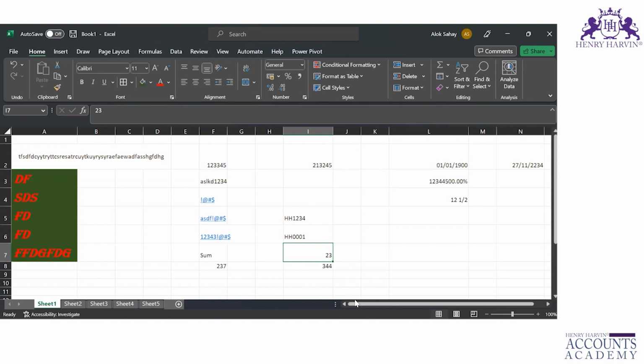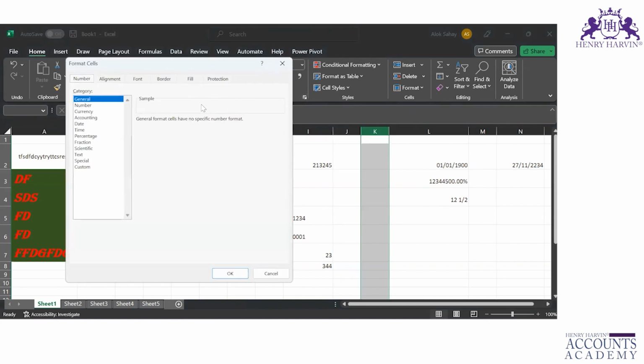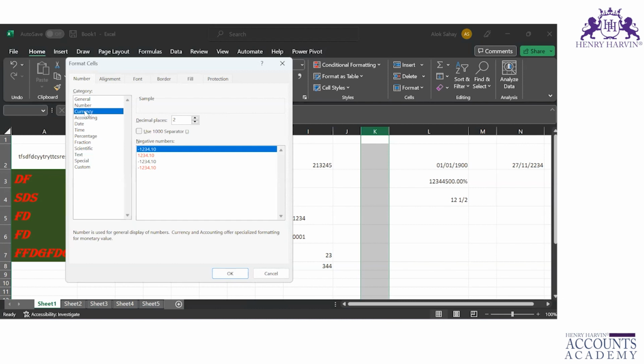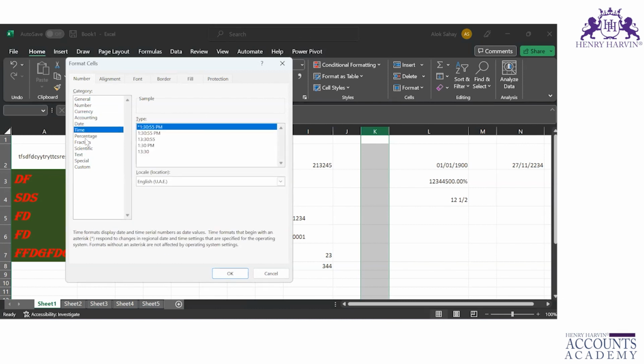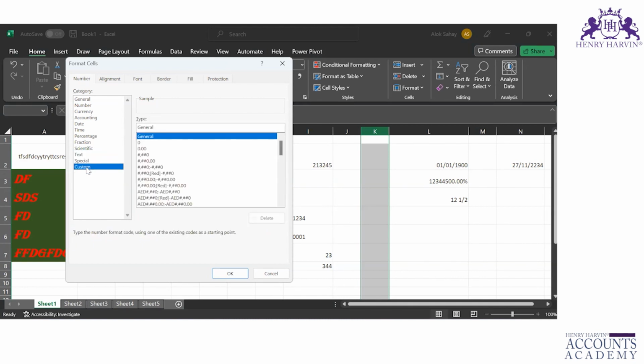Right. So how would I be able to do this particular column in such a format so that it provides me that number? First I'll select this particular column. Now going to this, there is an arrow you can see for the number formatting. So we'll select it here. Now you have already gone through all these things: number, currency, accounting, date, time, percentage, fraction, scientific. But now what you need to do is go to custom. Custom means customizing anything as per your requirement. So you just went to custom.